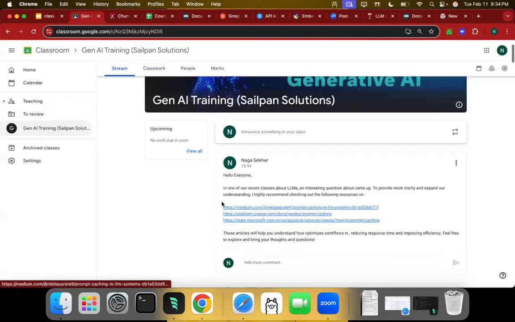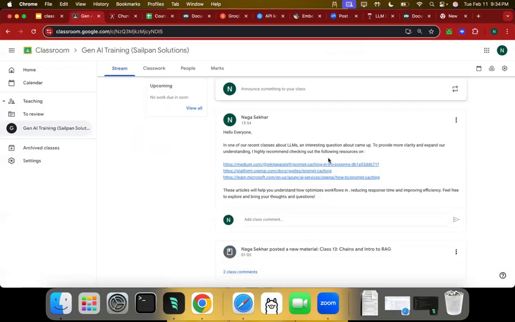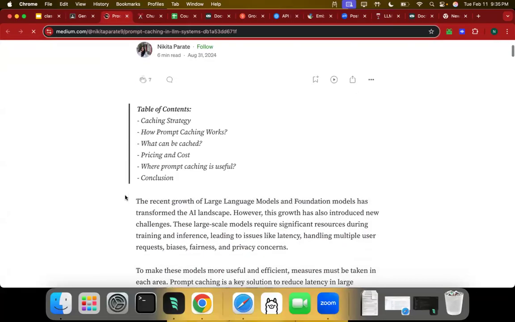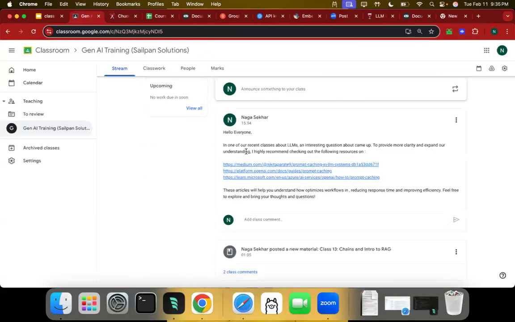If I miss anything, I'll post it here. One day we were talking about LLMs, and someone asked me whether the LLMs use caching or not. I mean, if I ask any question related to hot topics, whether this is stored or not. I think I have shared that information about prompt caching.